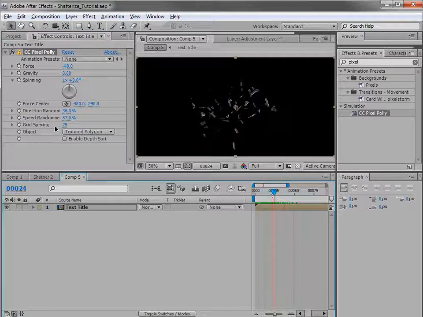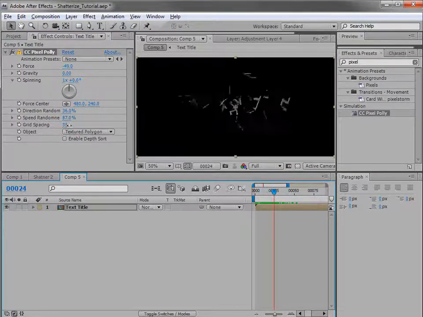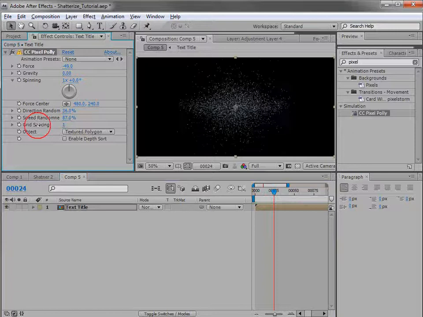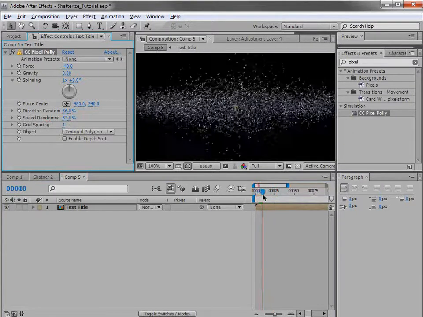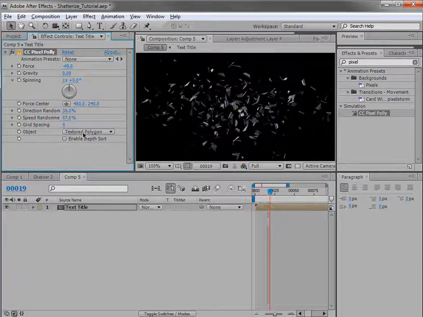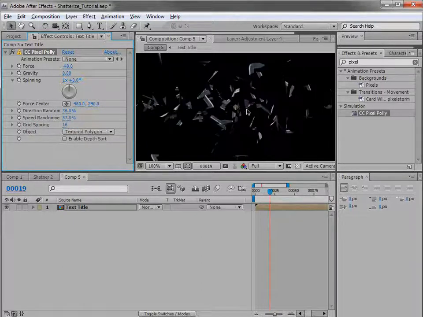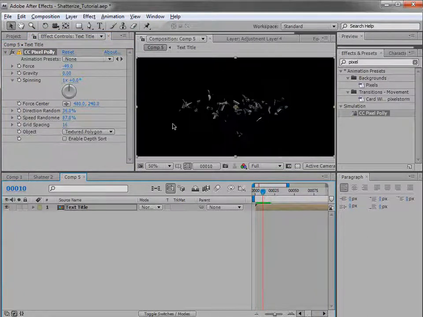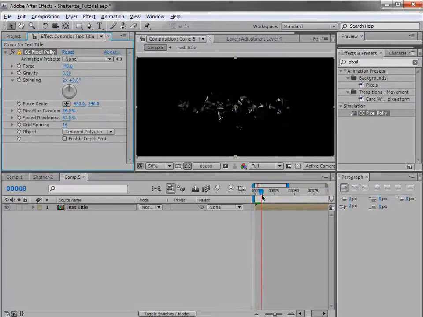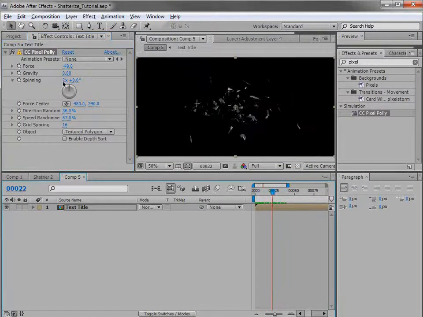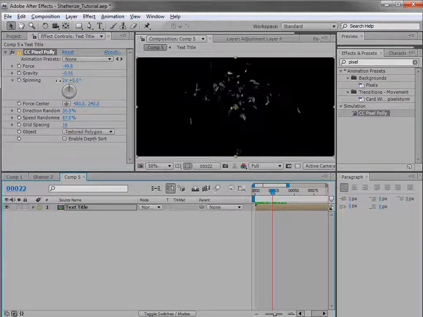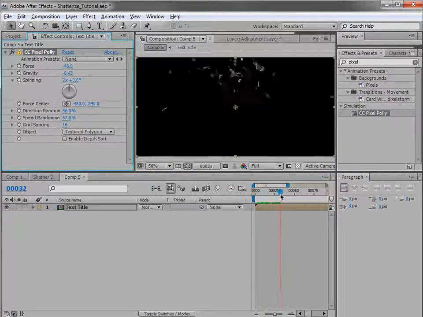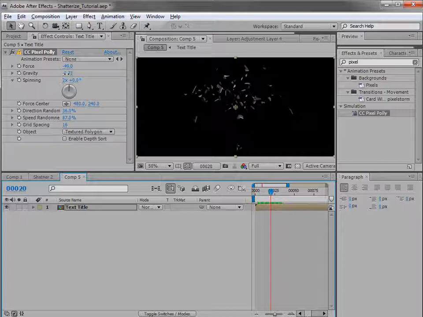Now the grid spacing will make the pieces larger or smaller. Like if we set it down to 2, we could almost create a sand effect, which could be interesting. I think we'll set it to about 16 or 17, so the pieces are not too large. Maybe we'll set the spin amount up to 2 so that they really just kind of fly away. Maybe the gravity to a negative number so they kind of go upwards. At least that's what we did in the original example.